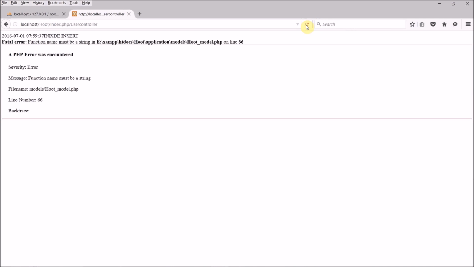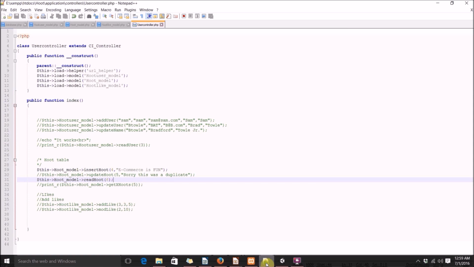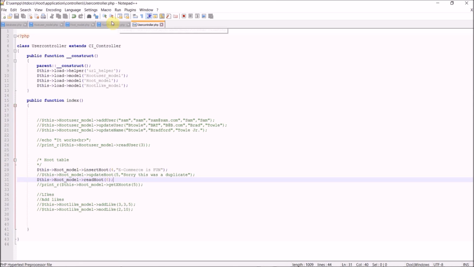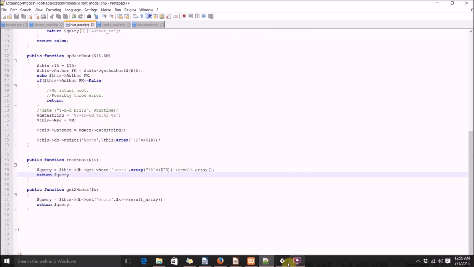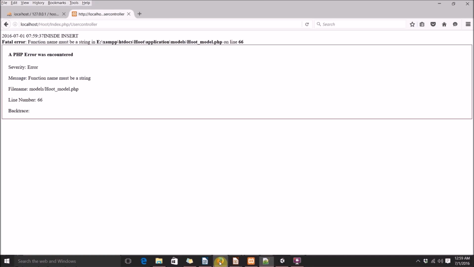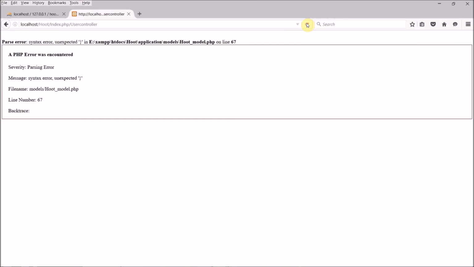Refresh this. Oh, and I get an error. Let's see, hoot model line 66. Must be a string. What did I change? Oh, come on.